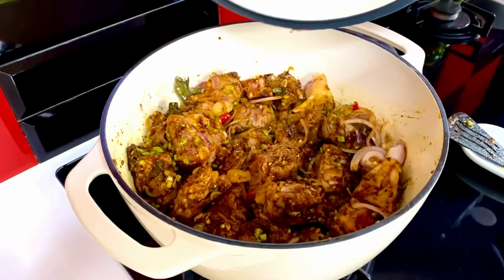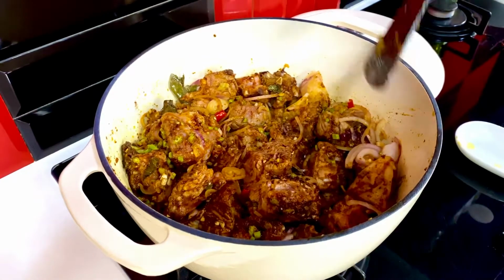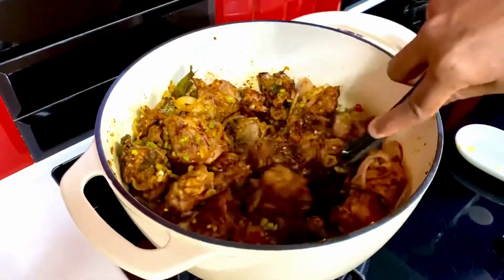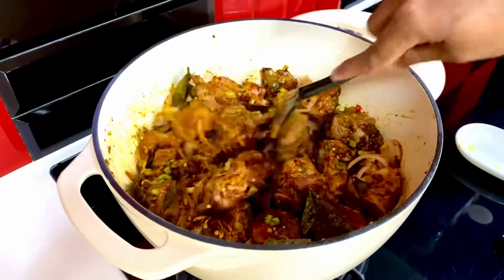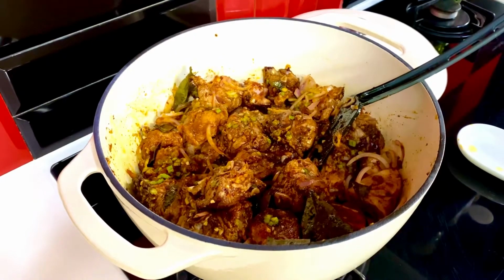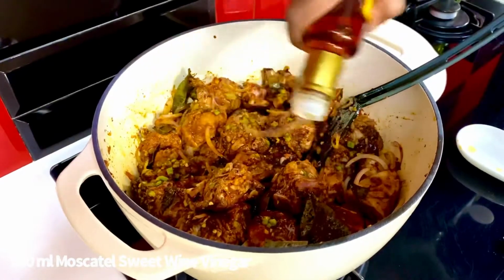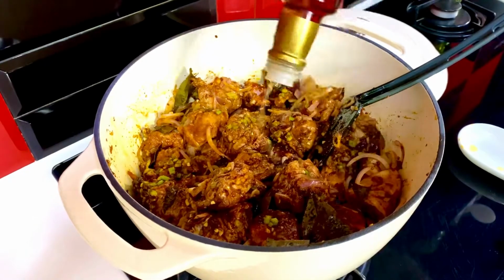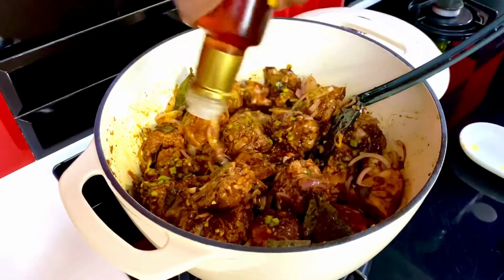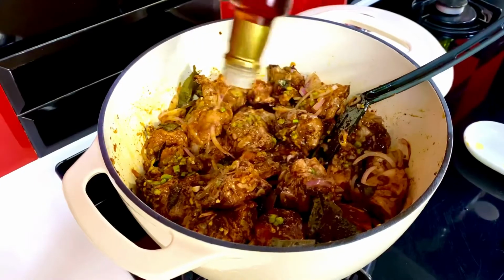With the flavors infusing really well and the steam just bringing everything together, all this needs is a quick stir so that any scrapings at the bottom just add to the flavor. Now you want to infuse this with some technically white wine vinegar, but all I'm using is a Moscatel sweet wine vinegar just to bring everything together. So about nearly 100 mils of this going in, and we're going to ensure it infuses with the celery, the onions and the smoked paprika in this.